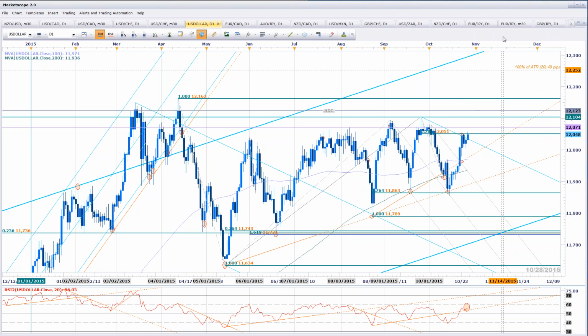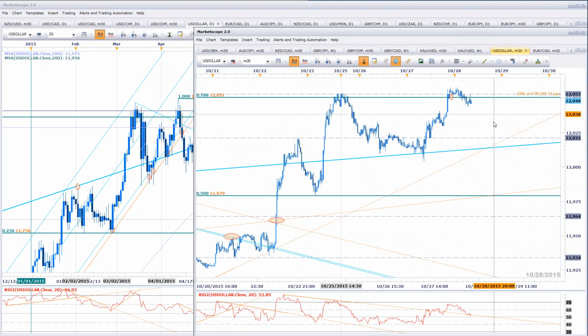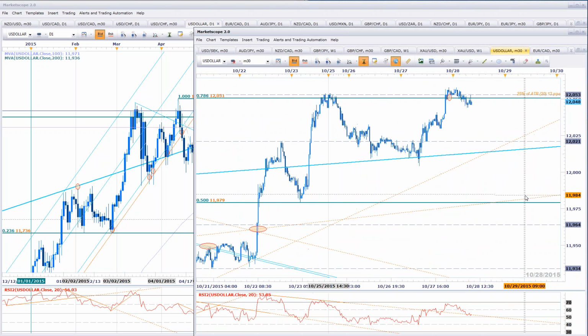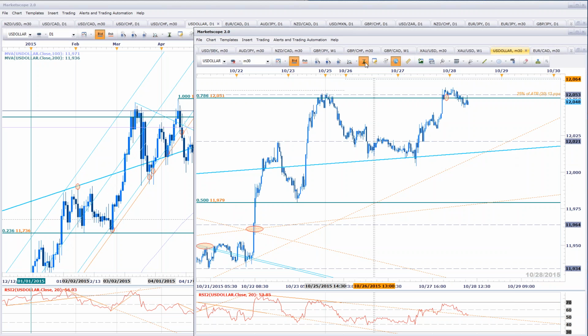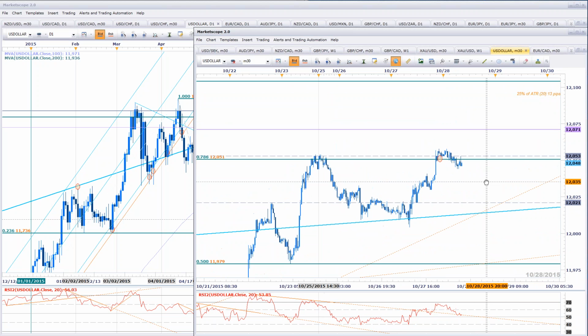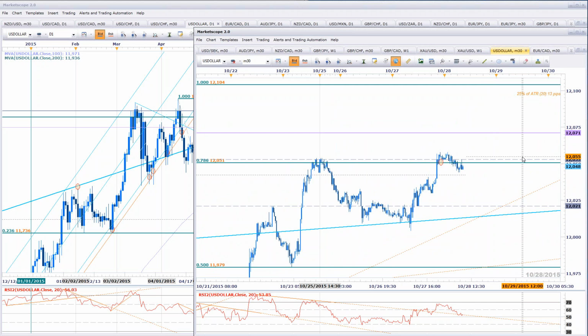If that breaks, we're looking for the highs again, 12,104, and the high day close comes in at 12,012. Our preferred scenario is that we see a hold in price at this resistance and get a little bit more of a whip to the downside. If the data is more benign, or if the interest rate decision doesn't really have any details in it, markets are just sitting on their hands, and you see a spike up in the dollar into 12,071, that might be a perfect opportunity to fade it.